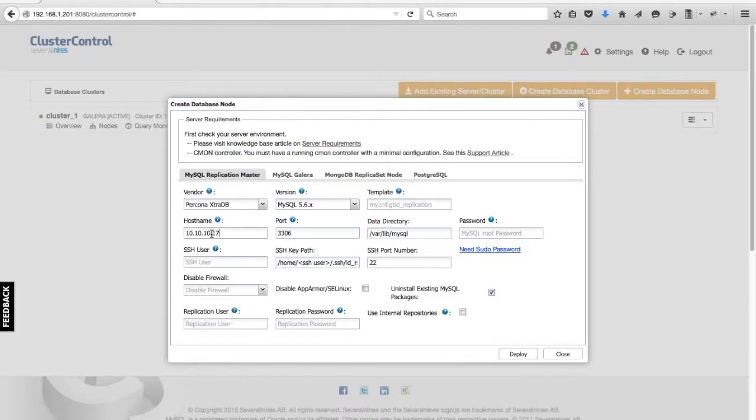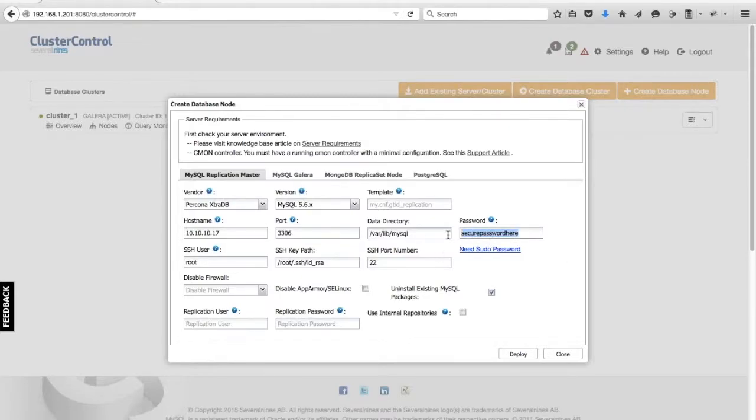So let's go for the host here. And yet again, it's similar to all the details I filled in earlier to add the Galera cluster to ClusterControl. We need to have a host name, password to MySQL.